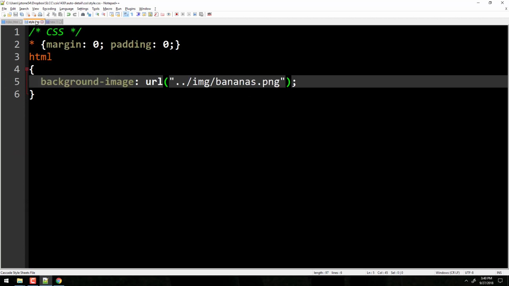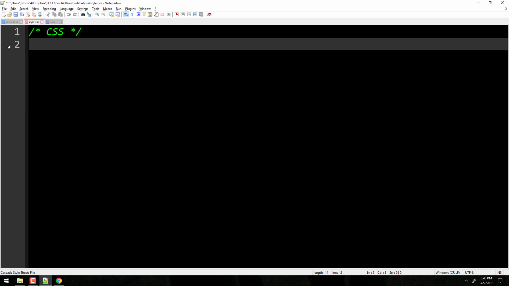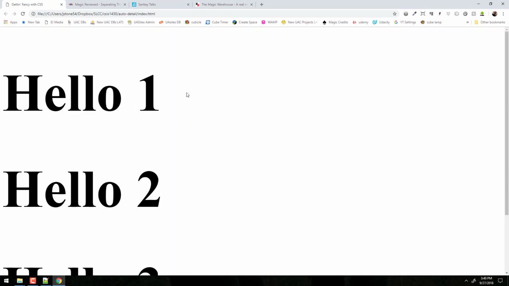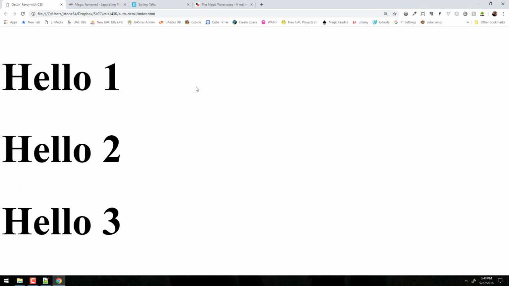All right, so now let's go to our CSS. Let's clear all this stuff out of here. And I'm going to say that divs are, let's go, font size 100 pixels, okay? So here we go. If I look at the page here, the divs each have a font size of 100 pixels. Now notice the H1s. The H1s are children of the div, so they inherit the font size of their parent. Okay, that's why they're also 100 pixels. Does everybody understand that part? Okay, that's just basic inheritance.